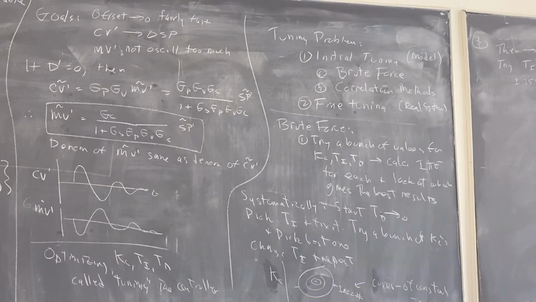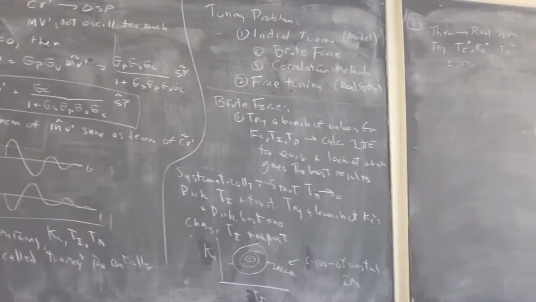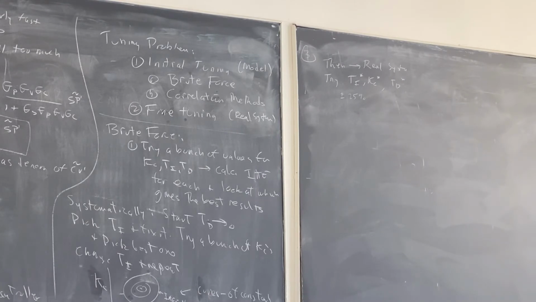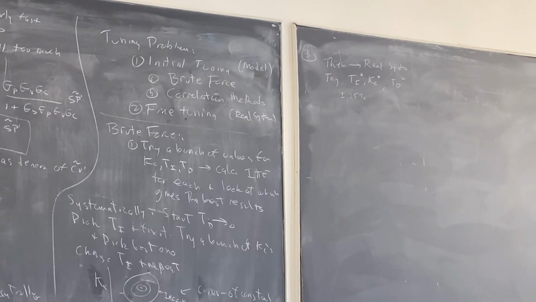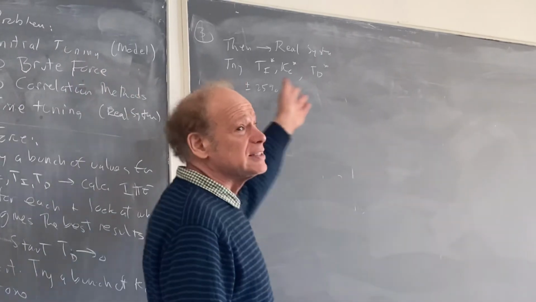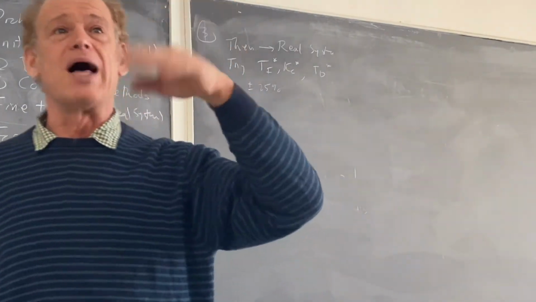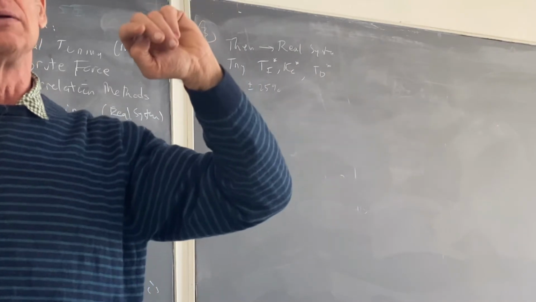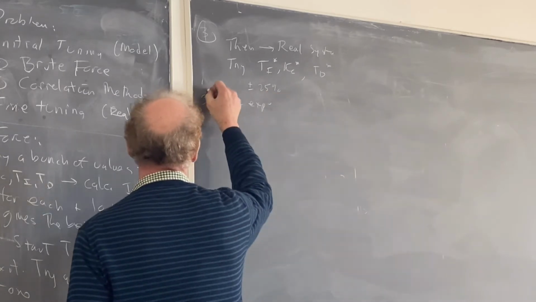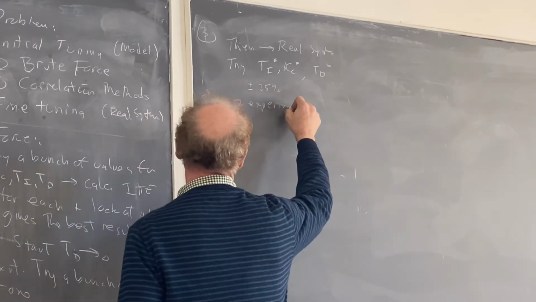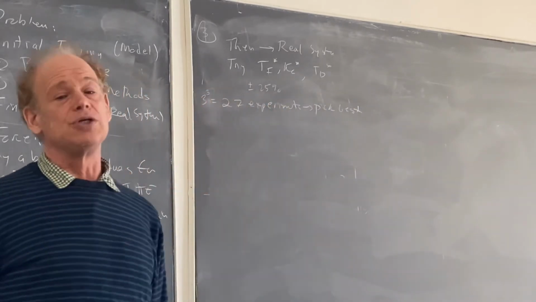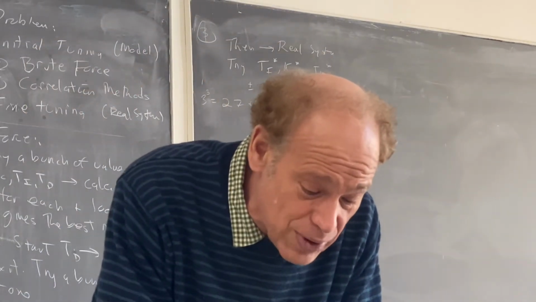you take each one of them and go up 25% and down 25%. So I have 3 choices for KC, 3 choices for TI, 3 choices for TD. That's 3 times 3 times 3 is 27 experiments. You do 27 experiments and you pick the best one. And you pick roughly 25% because typically that's the error in the model and the parameters can be as high as 25%. So that's 27 experiments, 3 cubed experiments, and pick the best. So that's how you would do it, that's brute force. Are there any questions on brute force?